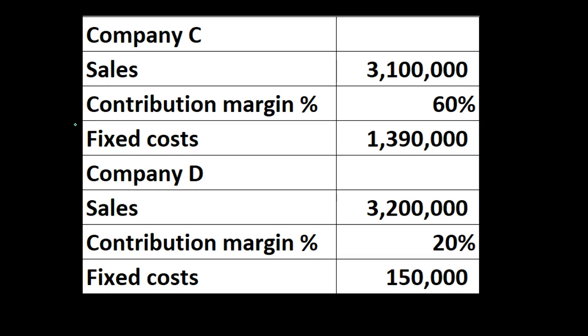You'll note as we consider leverage, the operating leverage, we're looking at this big difference between the allocation of the costs between fixed and variable. In other words, in Company C's data set, we have a lot allocated to fixed costs as compared to Company D, a lot more fixed costs in C than D, and the contribution margin for C is 60% versus the contribution margin for D, 20%. In other words, C is in the type of company or has a situation in which much more of the costs are allocated to the fixed portions, the things that don't change with the level of production, as compared to the variable.